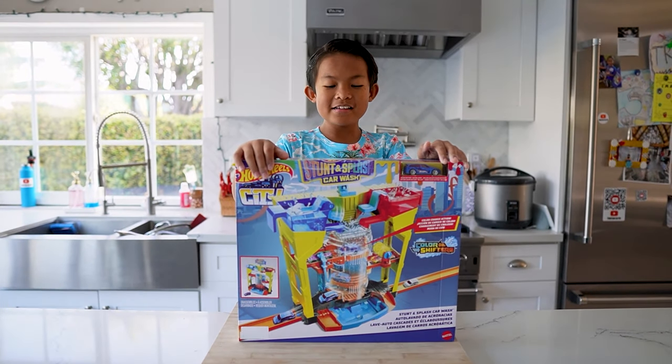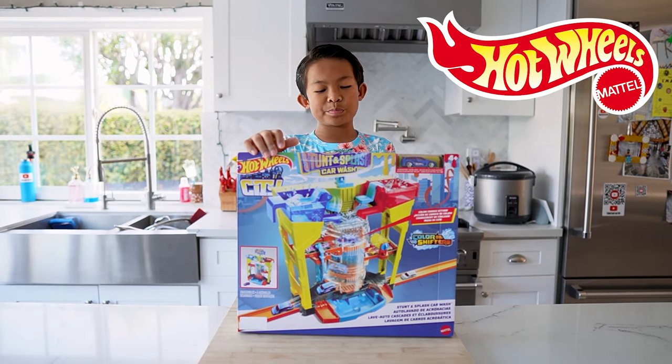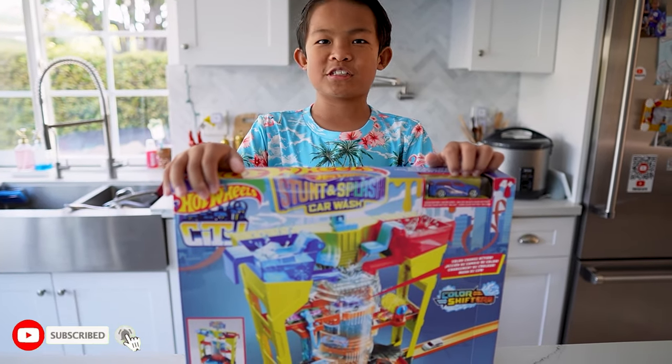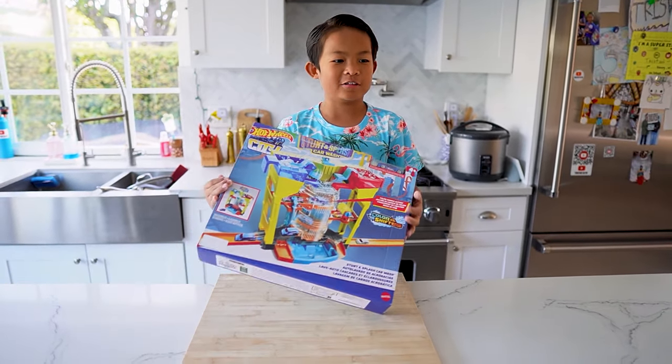Guys, today I'm gonna be playing with the Hot Wheels Stunt and Splash Car Wash. Let's get right into building the toy. Alright, let's go.